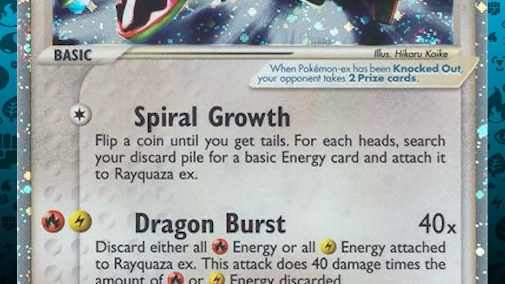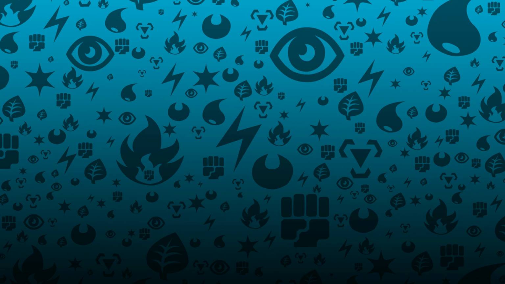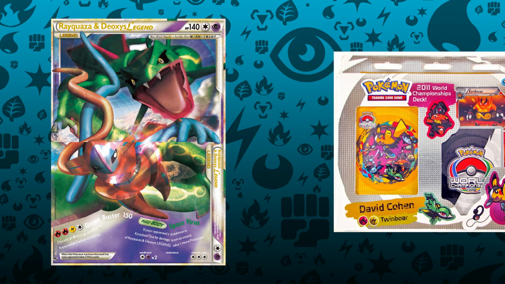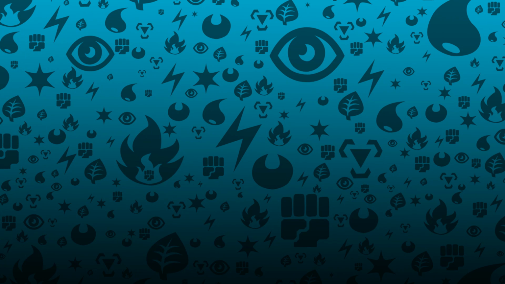It often comes with abilities to move or generate energy onto itself, making those big costs a lot more reasonable to deal with. Rayquaza is just such a consistently good card. While it isn't always self-sufficient, it always seems to find a willing partner. For example, for that crazy 2-part card, Rayquaza and Deoxys Legend, it found a perfect home in David Cohen's 2011 world-winning Emboar deck.